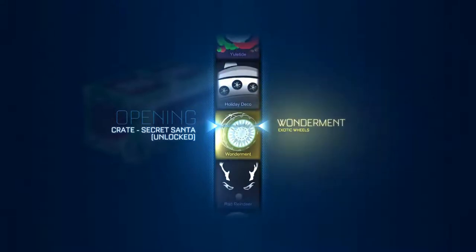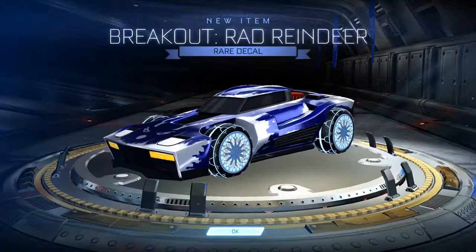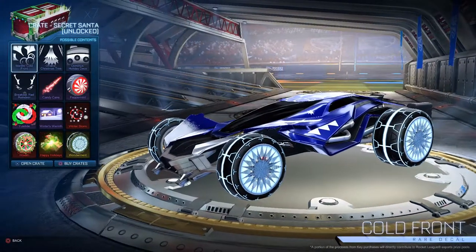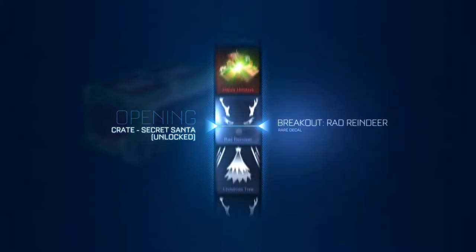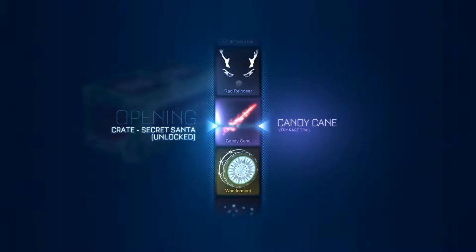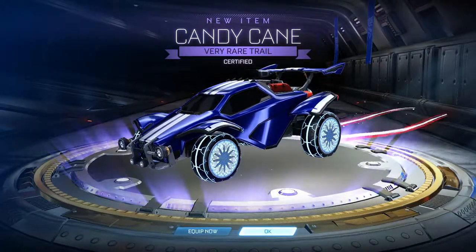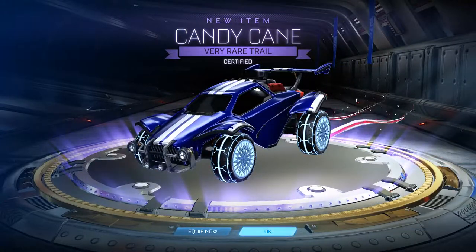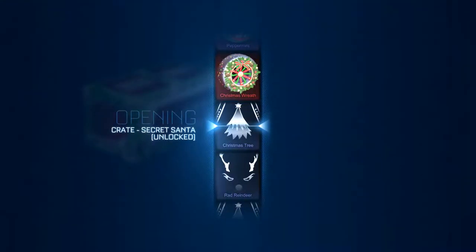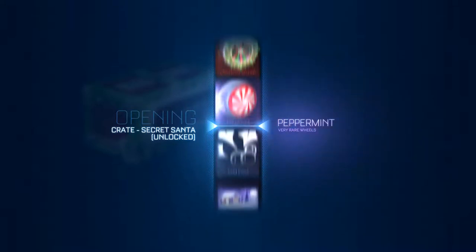Okay, come on, come on, come on. Something good. I think I used up all my luck. Let's see, come on. Come on, painted Wonderment. You know you want to give it to me. I didn't even... Okay, candy cane. Sweet. I do like that trail. It's nice and clean. Nothing too, like, crazy, but... Yeah, it'll go with the other decals and stuff I have. I also would like the gold explosion, too, just to have it, you know.